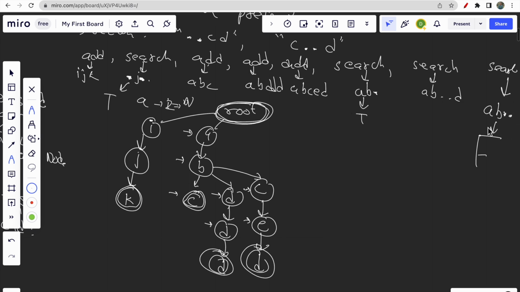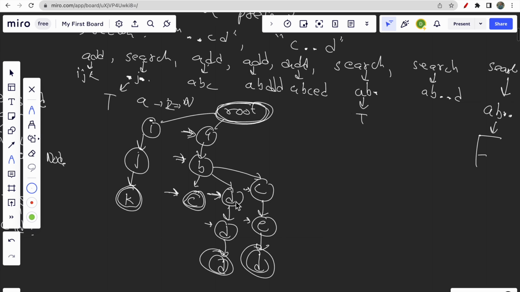Okay, now if you have something like this, AB dot dot D, so A is a match, B is a match, then you will check for C, one dot, then after C there is nothing, but here you have one dot and character D. So here you return false and you check for another child of B. Whenever you encounter a dot after B, that means you have to check for all the children of B that are not null. So one child you check, you didn't get the answer, then you switch to another child of B.